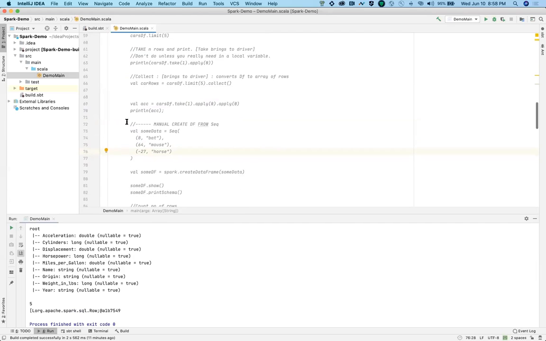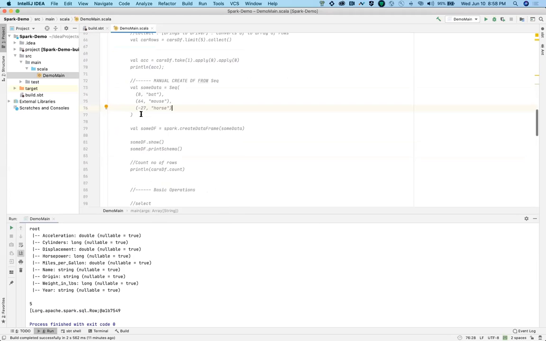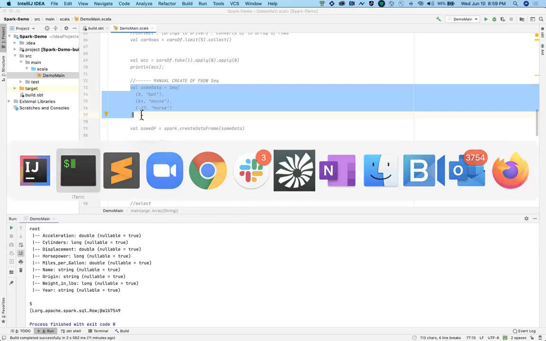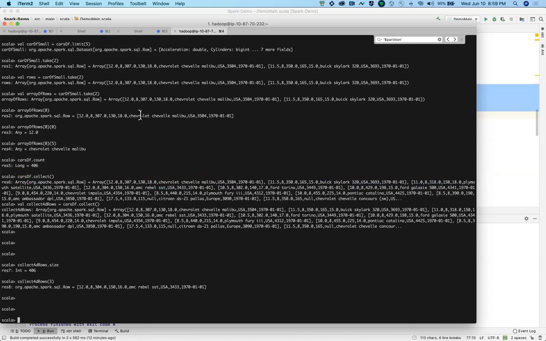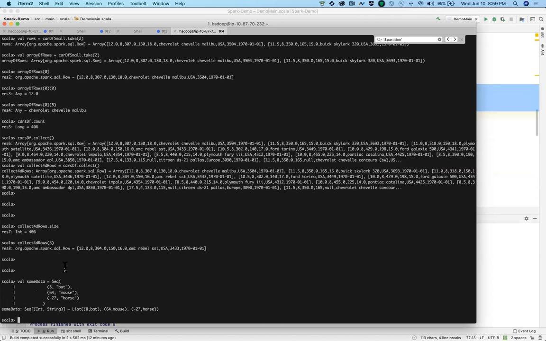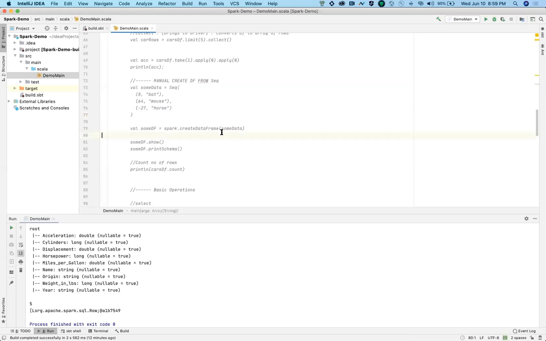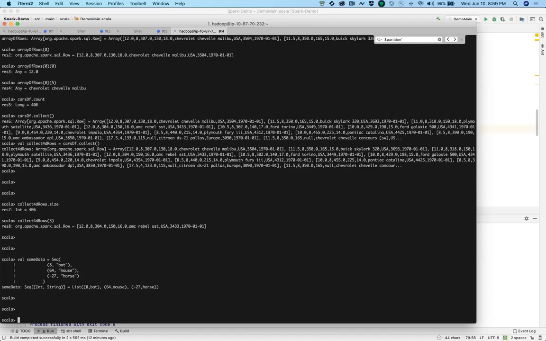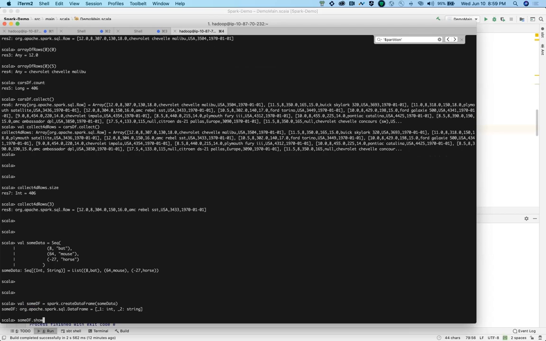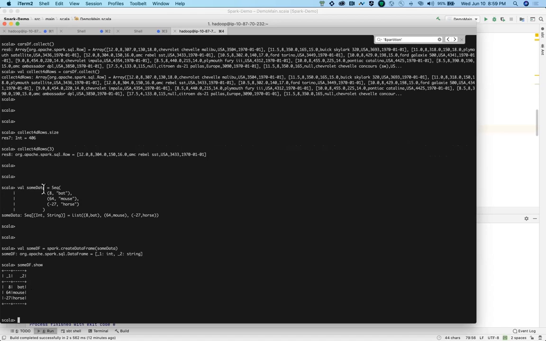Okay. There's another small piece of code which I want to tell you. Let's say you have a sequence. Now, what is a data frame? It's basically an array of rows, right? Now you can do the same operation in the opposite format. Till now, what we did is we took the data from a data frame into an array of lists. Similarly, this is basically a sequence of some values, correct? Now, let's say I want to create a data frame with 864 minus 27 as one column, and bat, mouse, and horse as another column. Basically, whatever we did till now is exactly the opposite of that. So, show. This is how you can convert from a sequence of some data into a data frame.